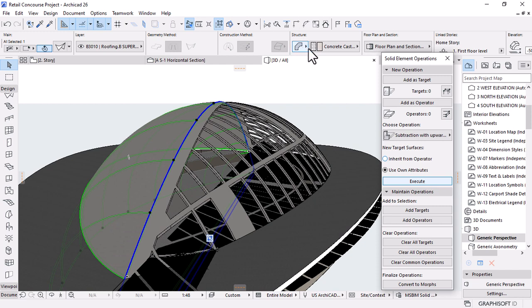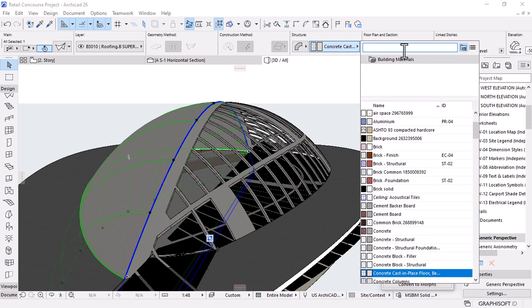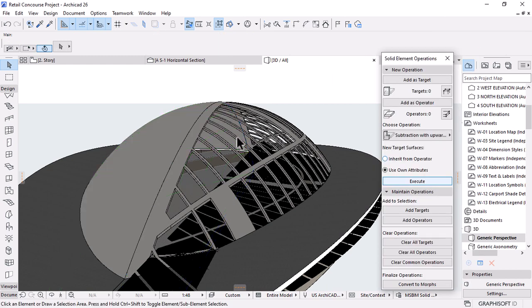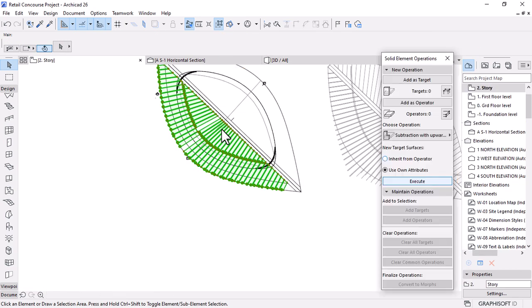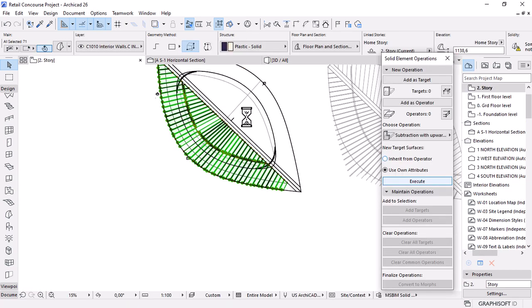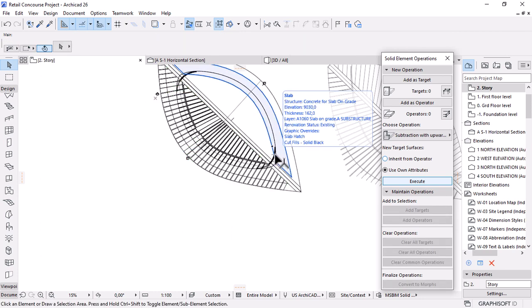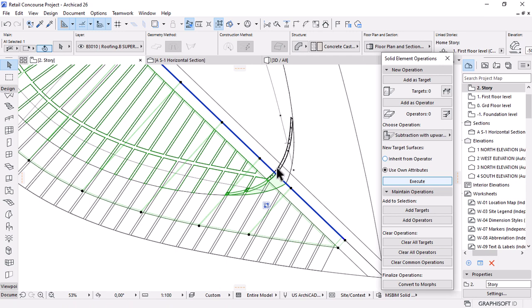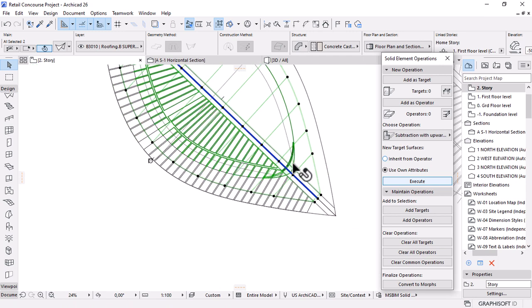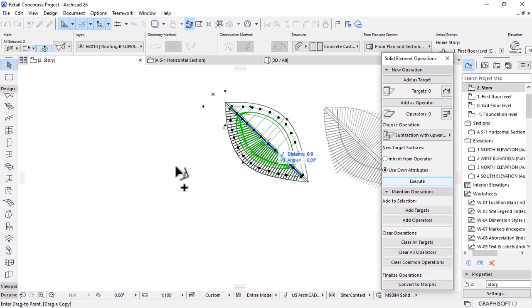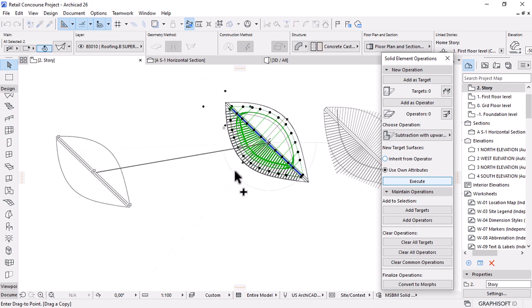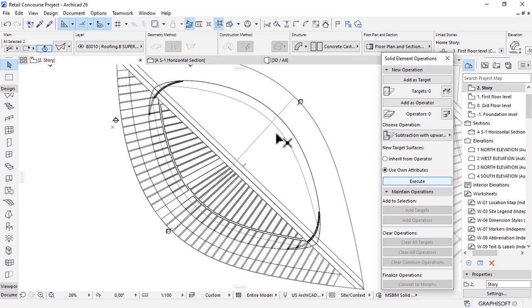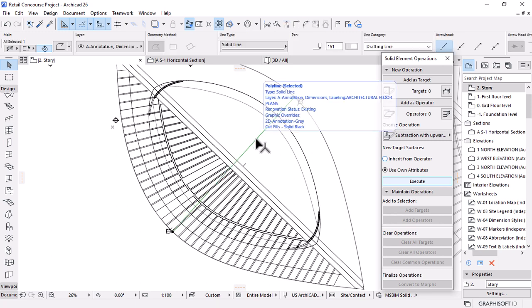So I can set this to glass. But before I do anything, before I mess up everything, it's very important, guys, to create a copy of the mesh, sorry, of these guys. Let me just create a copy and put it aside here in case I mess up. So it's always good to have backup.